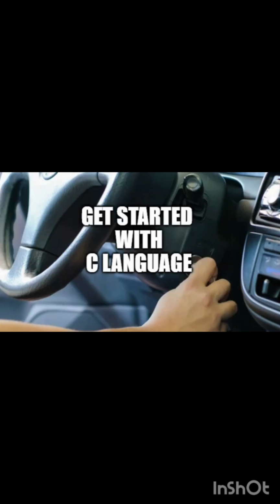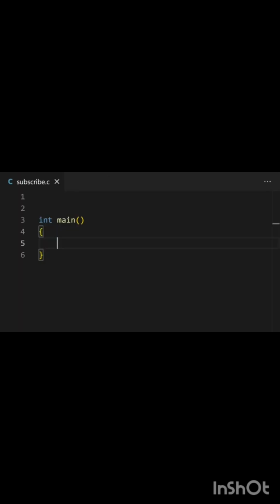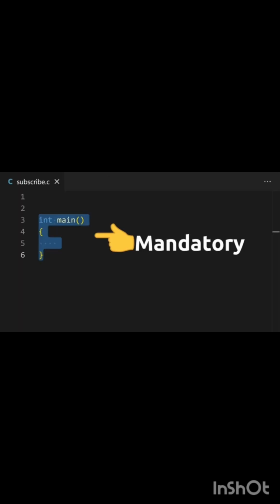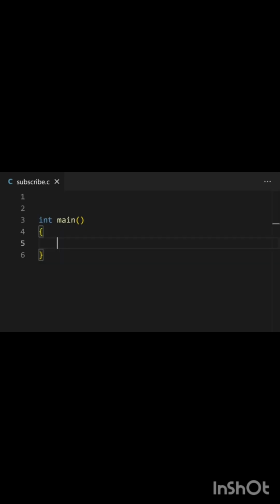To get started with C language, you need to have a compiler installed for C language. GCC and Clang are widely used. A C file ends with a .c extension and a mandatory main function is required in every C file. On top of your C file, you can import other C files whose code can be used in your C program. These files are called header files and they end with a .h extension. To import a header file, use #include and then the file name in angle brackets if it is from the standard C library or in double quotes if you have your own header file.